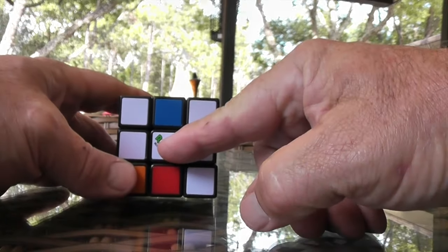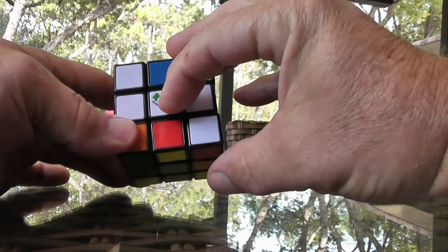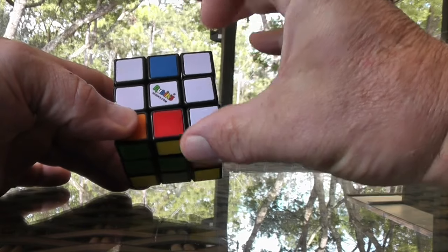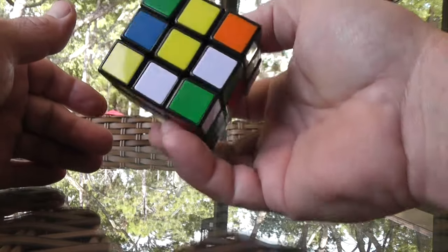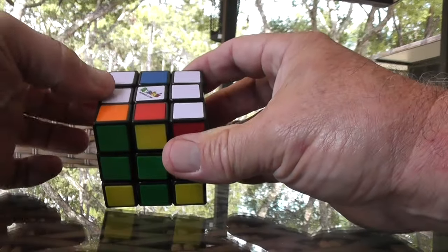What I'm going to do is find the white center — that tells me that's the white side. If you get the Rubik's brand, the opposite of white is always yellow. You can see the center of yellow. So what I'm going to do first is try to get the white edges — there are four of them surrounding the yellow center.